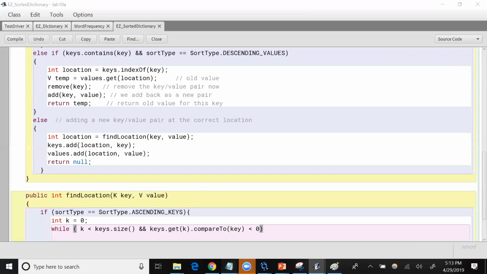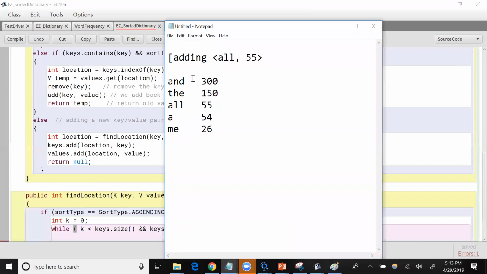Are you with me so far? Did I lose anybody? So again, it's like we're going to insert this new one, like the "all" is gone here, right? And in this case, we're sorting. This is not good because we want to use. If they were sorted by ascending keys, right, it would look like this.